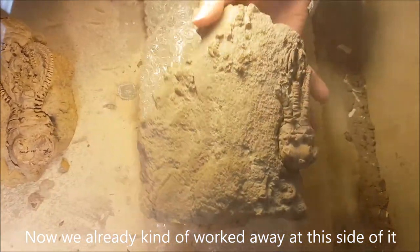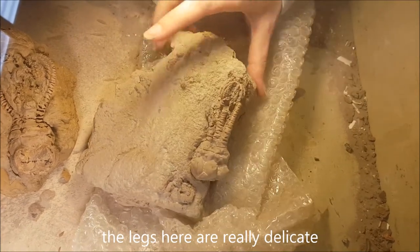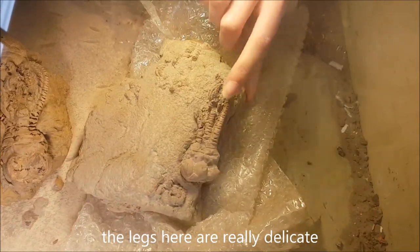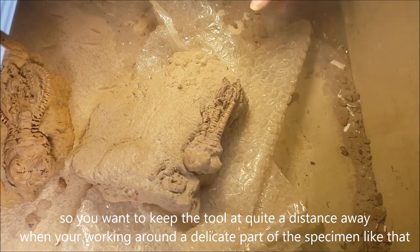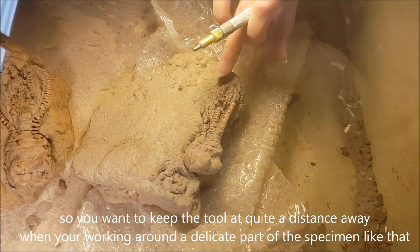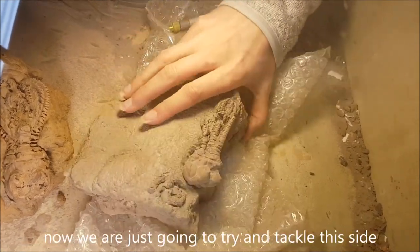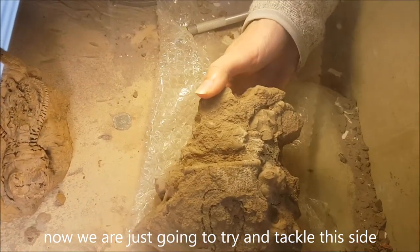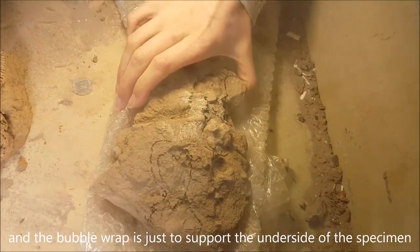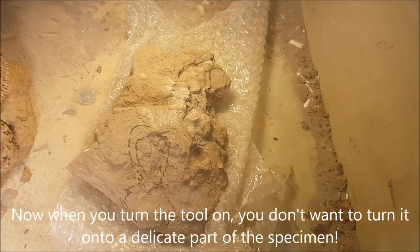Away at this side of it, and we managed to expose this guy. The legs here are really delicate, so you want to keep the tool at quite a distance away when you're working around a delicate part of the specimen like that. But we're just gonna try to tackle this side, and the bubble wrap is just to support the underside of the specimen.